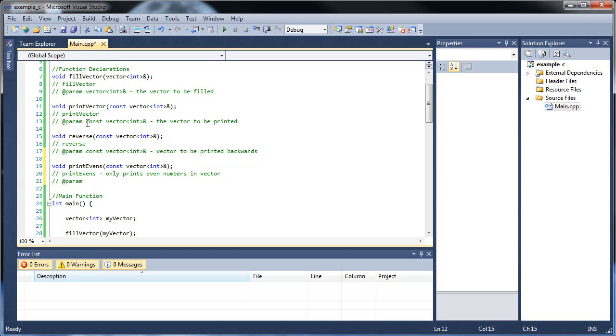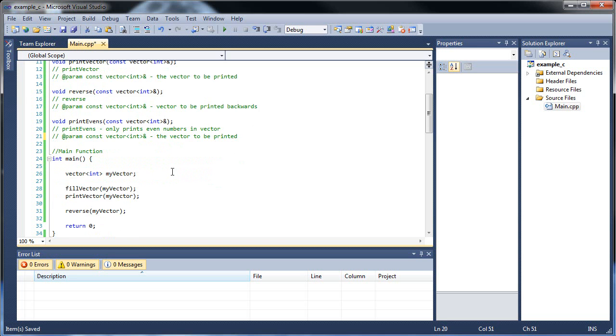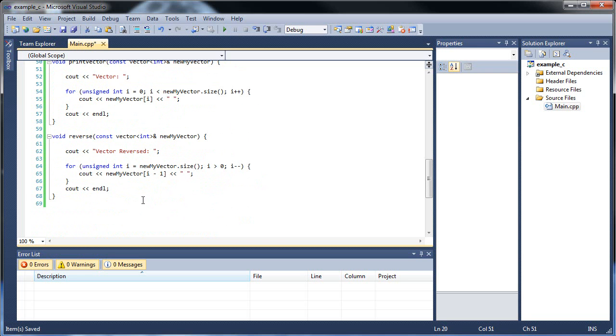I'll copy this, because that's more correct. Copy this, and I know I have to throw the const first. There we go. So save the vector to be printed. I don't know. Nah, I'm too lazy with that. I'm just gonna leave it as is. I'll go back down here and let's do the same thing now.